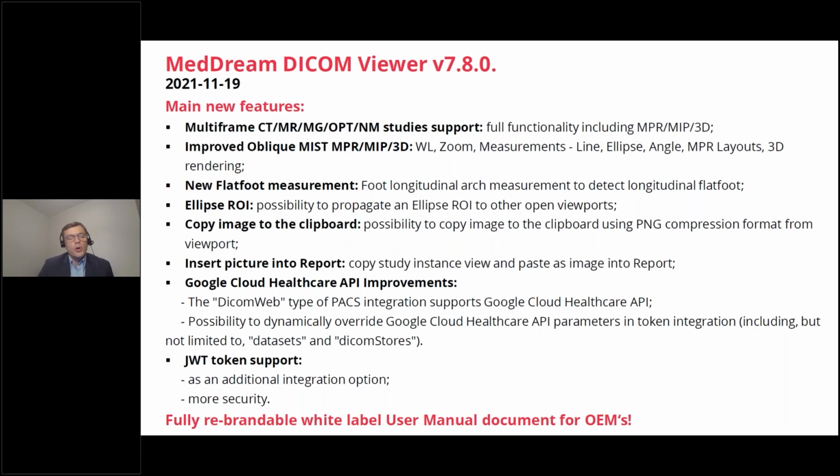Also, we created new JWT token support, which allows new types of additional integration options, like adding the user and other parameters. And adding the user was the critical feature to create personalized hanging protocols. I'm also proud to say this is still a hidden function, but as you are in the webinar, it's your benefit. You need to know that in version 7.8, we already created personalized hanging protocols, but it works only with token integration. Through a token, you can pass the user, and then the user can apply their own hanging protocols, even customize the layout and other viewport functions during the integration. This now allows our partners to create personalized hanging protocols for every user of a system and create the best workflow for users.